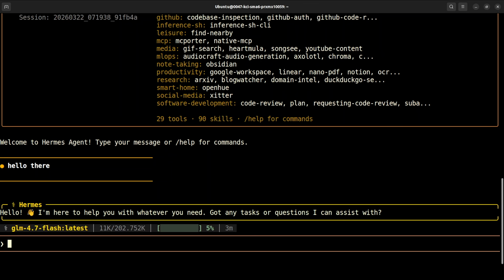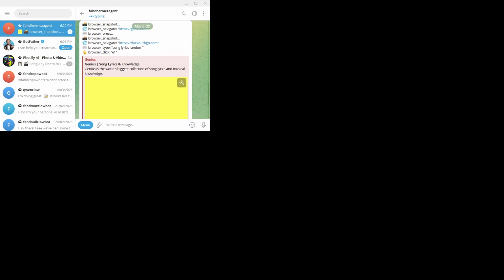And Telegram has been messaging me, so let me quickly show you. My apologies, I'm just doing it on the go. So you see, it has used some tool skills, and it has created this stuff here like Genius and all that, because I asked it to do some song lyrics. It is still writing, so just on the side it is doing some work for you, by the way. Fairly interesting and scary at the same time.